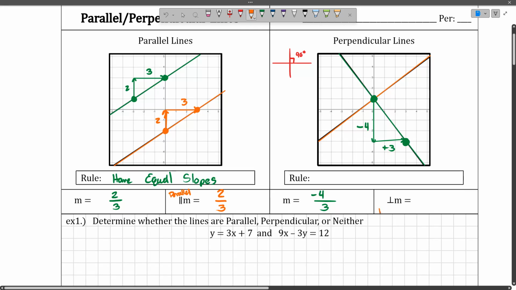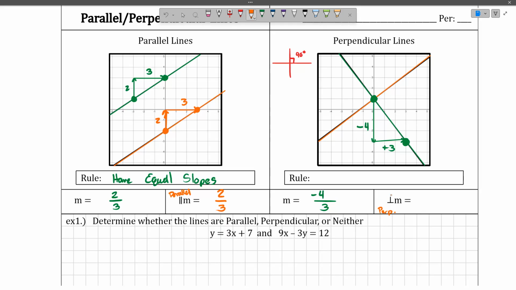Now, this shouldn't shock you. This is the symbol for perpendicular. If the other was the symbol for parallel, this is the symbol for perpendicular. It's just an upside down T. Okay. What's the perpendicular slope? Okay, we got to find 2 points. I'm seeing that there's a point right here, and this one is also a point. So let's see if we can count up to it. It goes up 1, 2, 3, and over 1, 2, 3, 4. Okay, so the slope of the perpendicular line was positive 3 over 4.